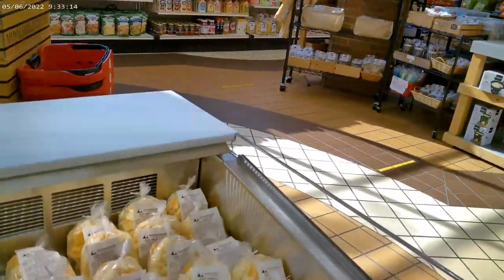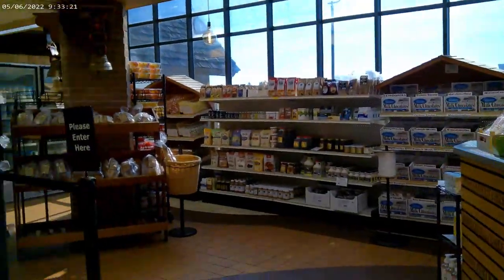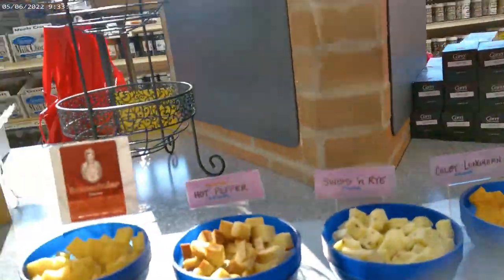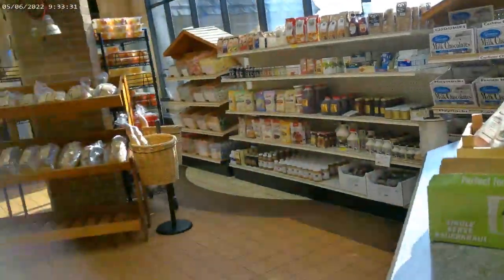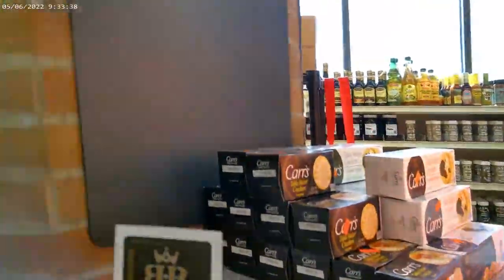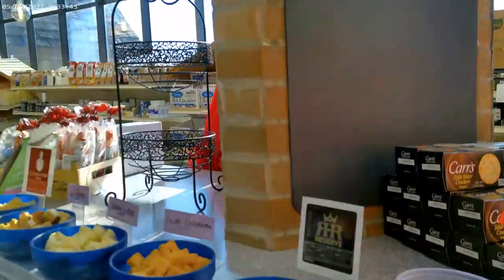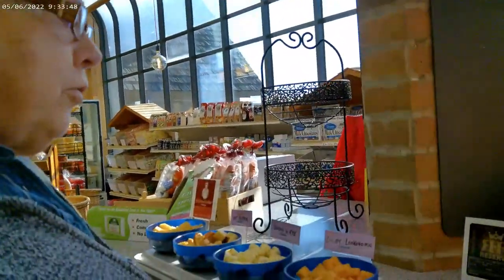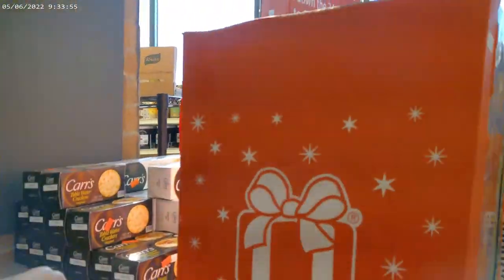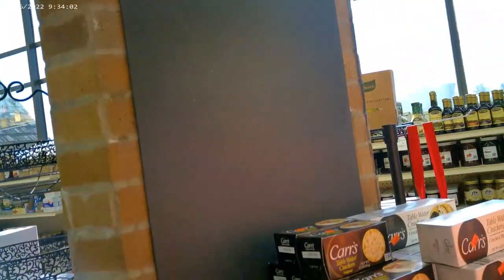Then they got the cheese bits, which are really good for snacking on. And then over here, they got where you can try the cheese. Did you see this, Honey Bunch? They have the RR Reserve, so that you can actually try it. Yeah. We getting it? Okay. Let's try not to.